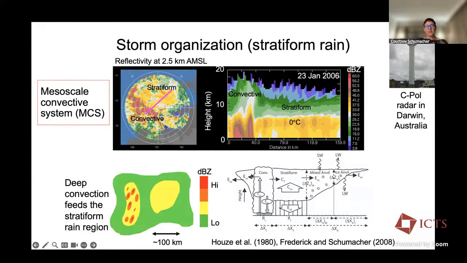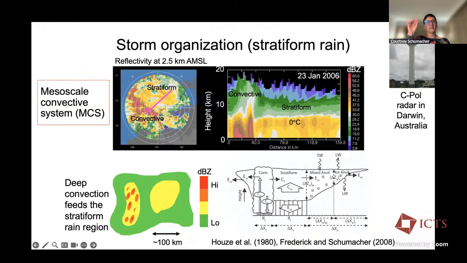Here, this is the 0 degrees Celsius level to indicate the height, which is normally about 5 kilometers. And so if we take a schematic of that, this is going to be something, again, greater than 100 kilometers. It's got deep convection, and then it's got this big stratiform area that's fed by the deep convection. Within both of these regions, they're so important because this is what causes the big systems, but they're different. They have very distinct dynamics and microphysics. This is just showing the dynamics of the updrafts and downdrafts in the convective region, with different types of vertical motion and cloud structures in the stratiform region that then can anvil out.